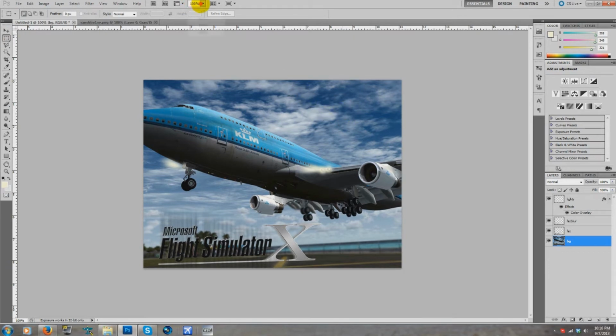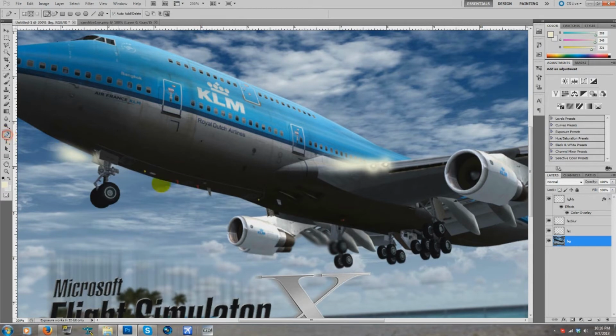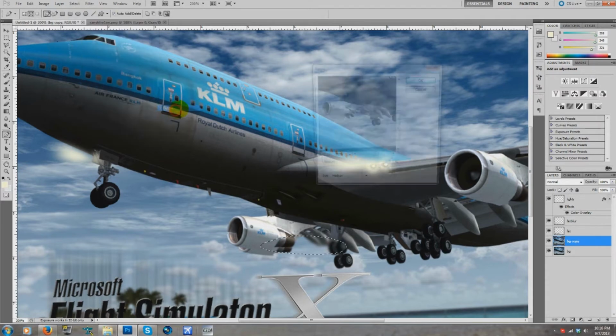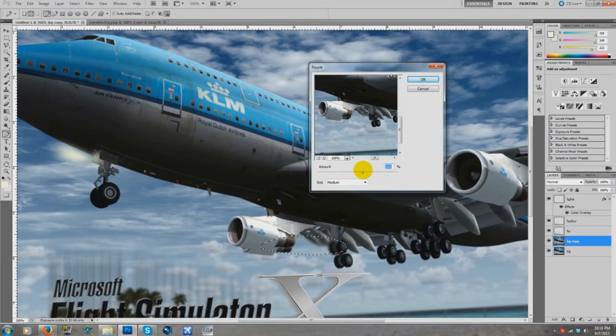And actually, I want to see how this turns out, so let me check it. Now we'll make this a little rounded like this. And something like that. We'll just go ahead and connect. Okay. And now I will go ahead and duplicate this background copy here. And now we will ripple this. Not that much though.